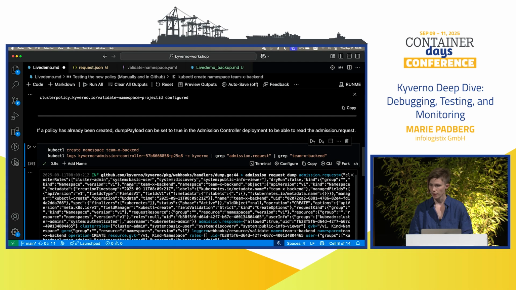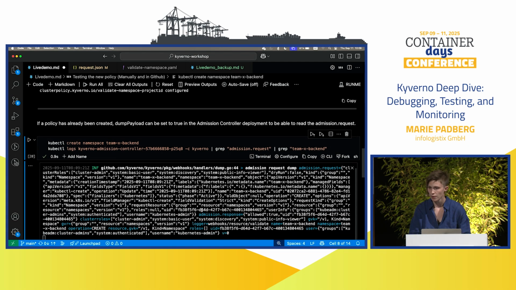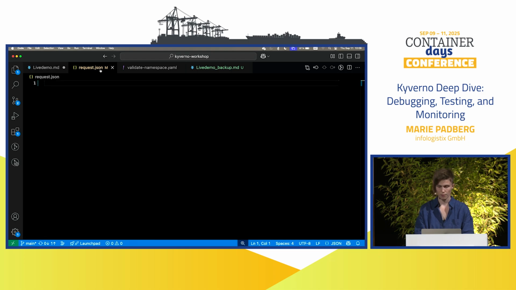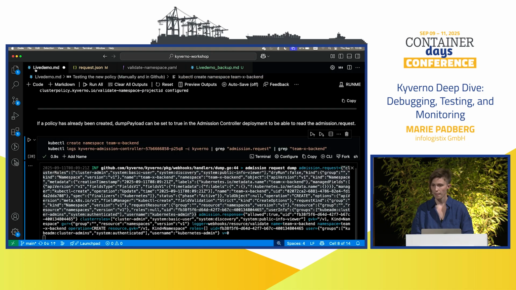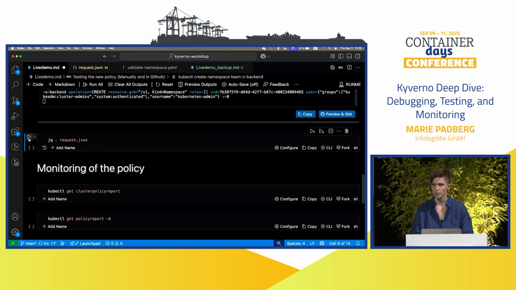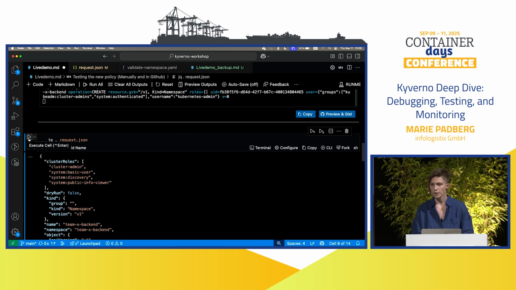And here we get a lot of information. So I will copy this one, which is the part we need. And now we can analyze it a bit more. This is a request part of the admission review object.